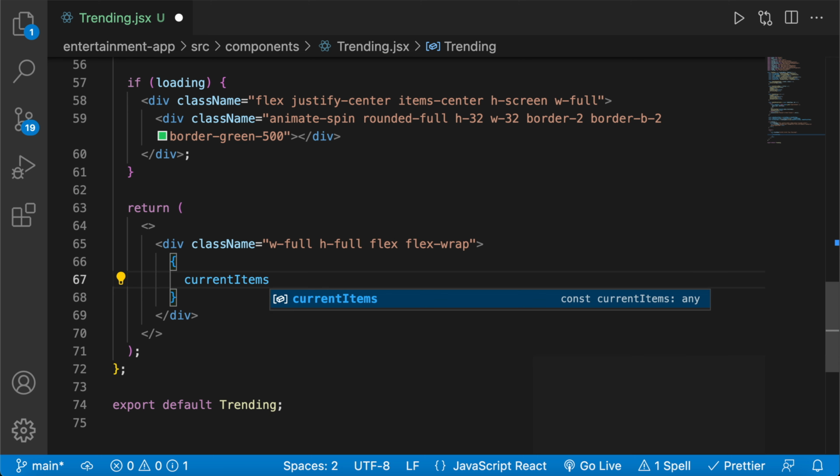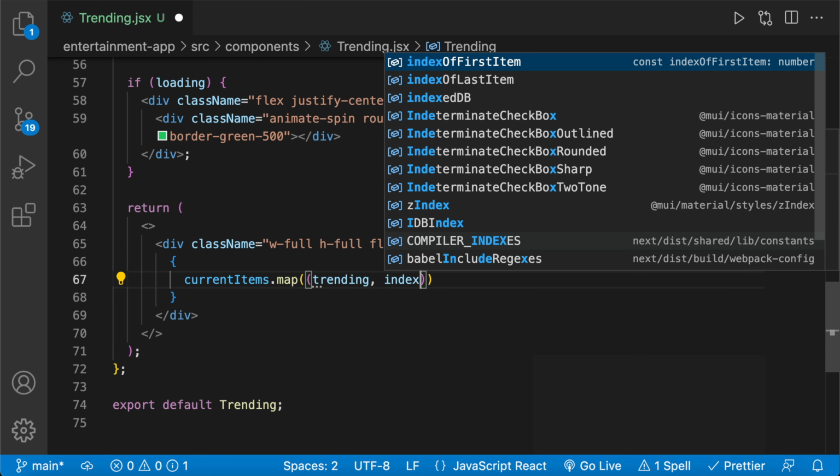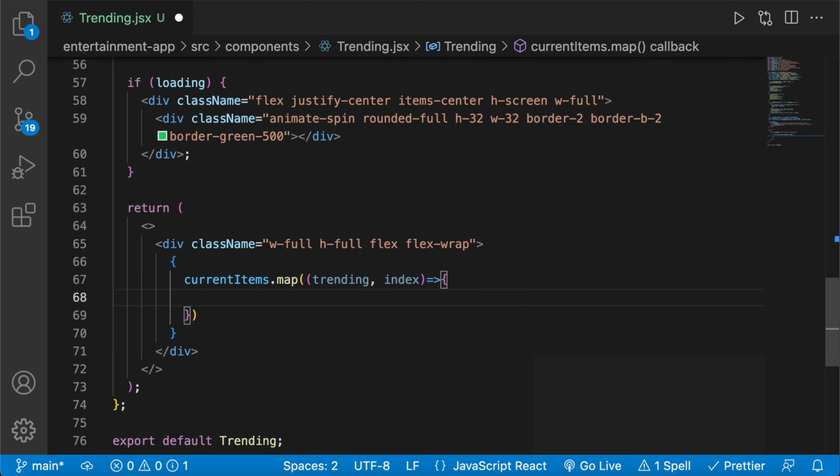So currentItems.map, trending, index, and this should state a div with key equal to index.